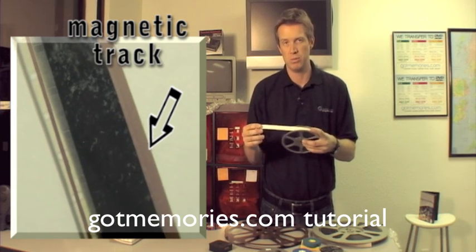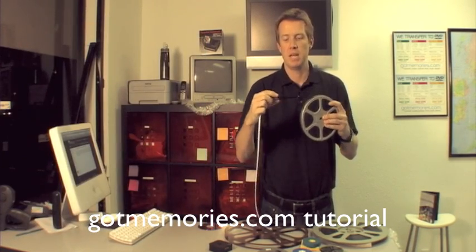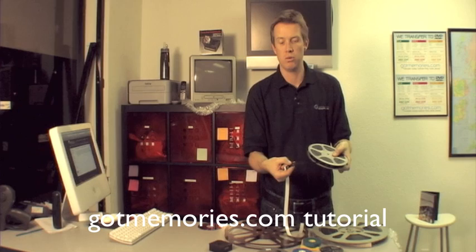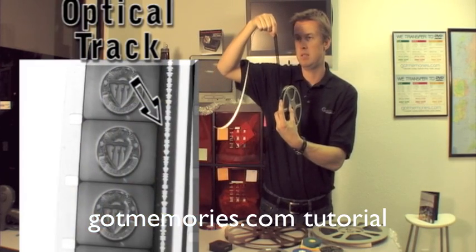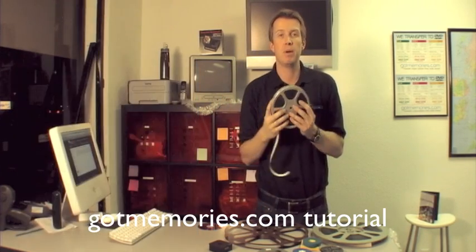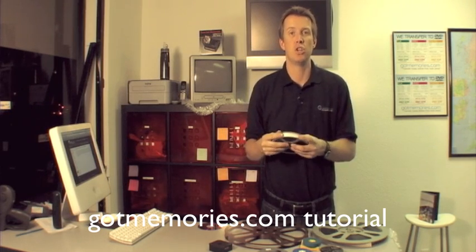More popular is optical, and the way that you can tell if there's sound on your 16mm is get past the leader tape and have holes just on one side of the film. Magnetic on the underside will be a gold strip, pretty thick. Optical is clear. If you hold it up to the light, you can actually see it's like a heart monitor with all these waves going up and down. That's the optical soundtrack. And that is typically from movies, from documentaries, just commercially shot prints.